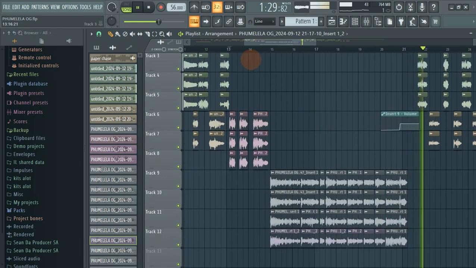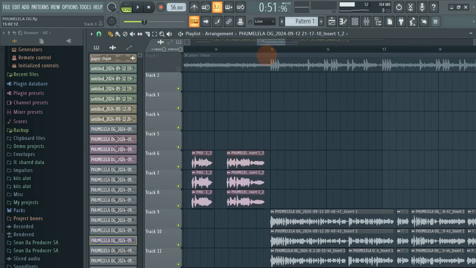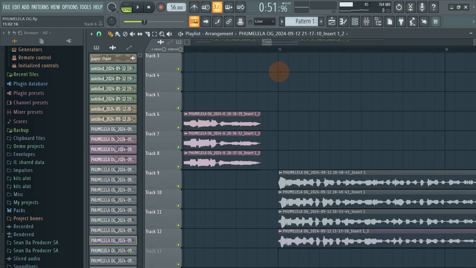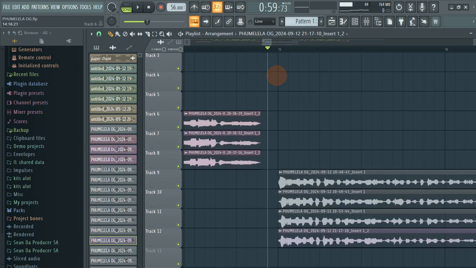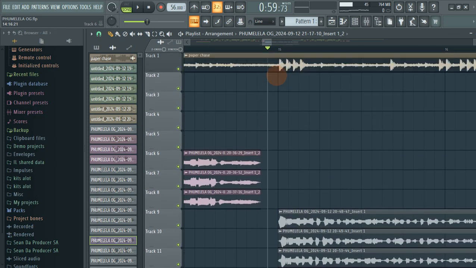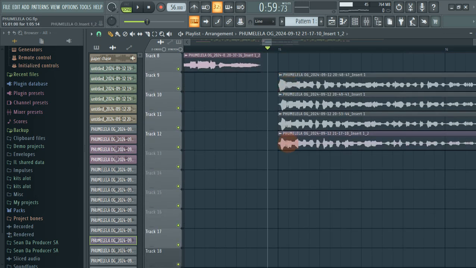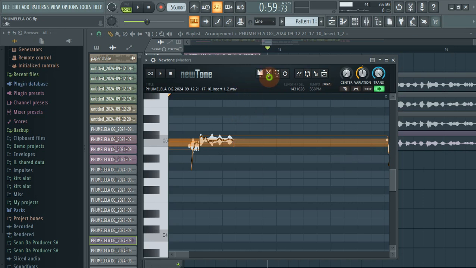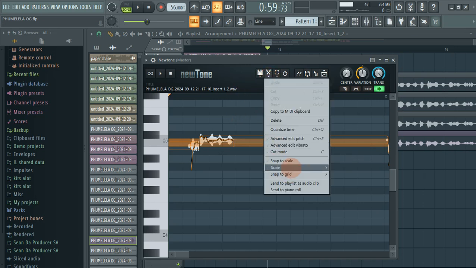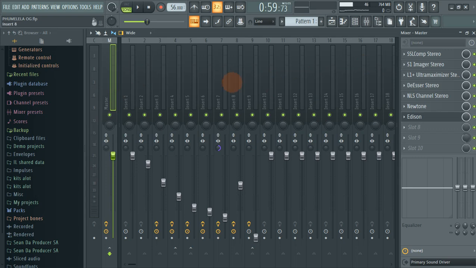Yeah, so the first thing that I did here, and I'm just gonna assume that you haven't watched part 1. So the first thing that we're gonna do here, we come to this icon and go to the pitch correct sample, then we go to this scissor type of thing, and then to the scale. Our scale is C minor, and this is only if you are using auto tune on your vocals.